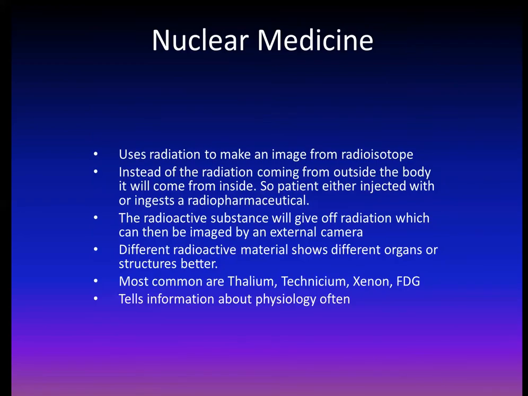Nuclear medicine is a little bit different in the sense that we've been talking about an external source of the radiation. So we've been shooting an electron from outside the body, going into the body, and then hitting the film on the other side. Well, nuclear medicine is different in the sense that we usually will inject the patient with a radioactive substance, which is going to then release radiation. And so we're actually measuring the radiation that's leaving the body in that certain area.